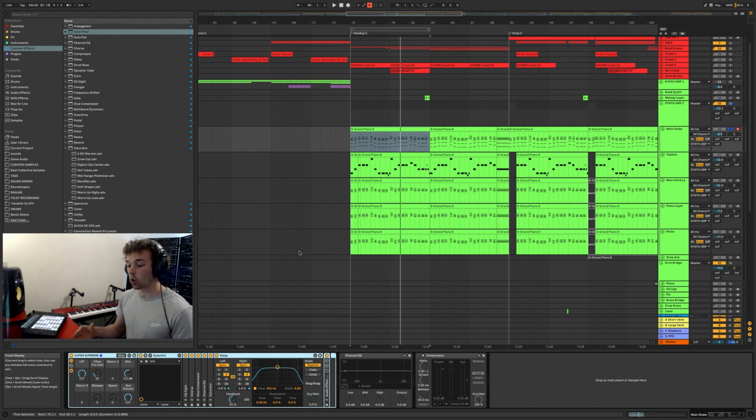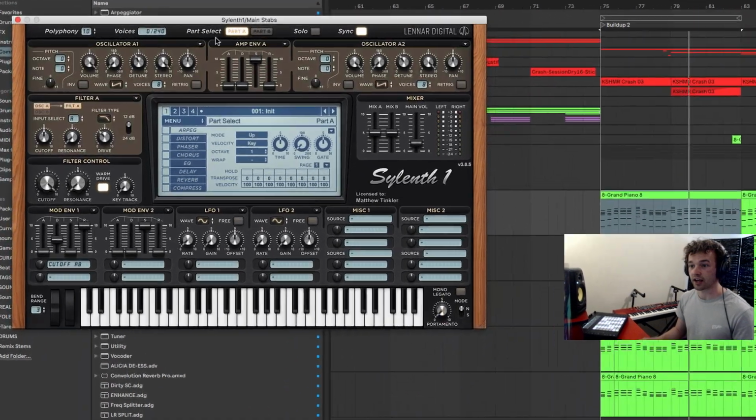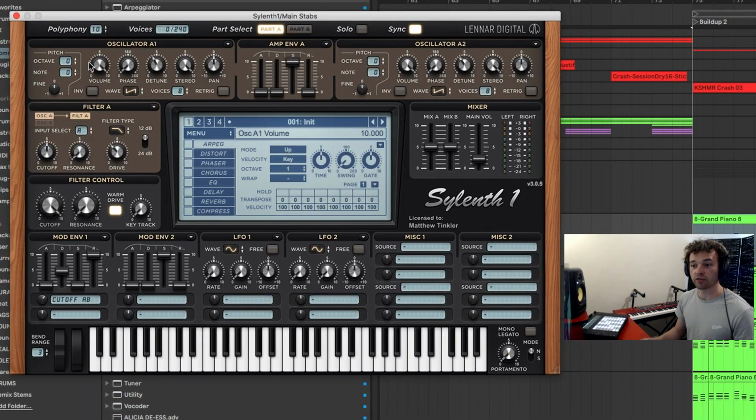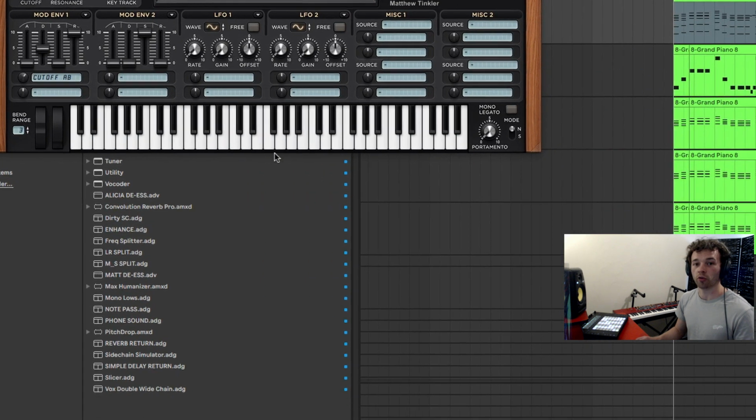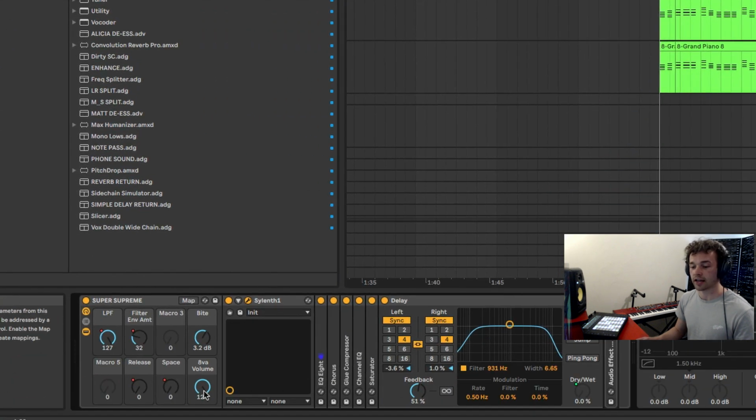And basically all I've got here is a preset that I made in Sylenth, which is essentially just a massive stack of super saws. I've got 3 oscillators going, 2 in this main one with saw waves with 8 voices each, detuned from each other, and then a 3rd oscillator here, which is pitched an octave up, and I can control the level of that with a macro down here.